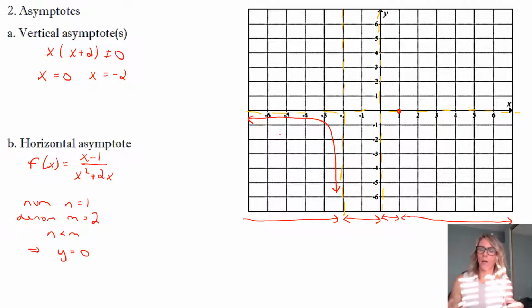Remember, we cannot touch the x-axis. There is no intercept. So we have to just have positive values, but we also have to approach those vertical asymptotes. So, you know, it does something like this. If you want to have a slightly more specific graph, you can put in a value like -1, see what comes out, and you could get a y value that would tell you where you are at -1.